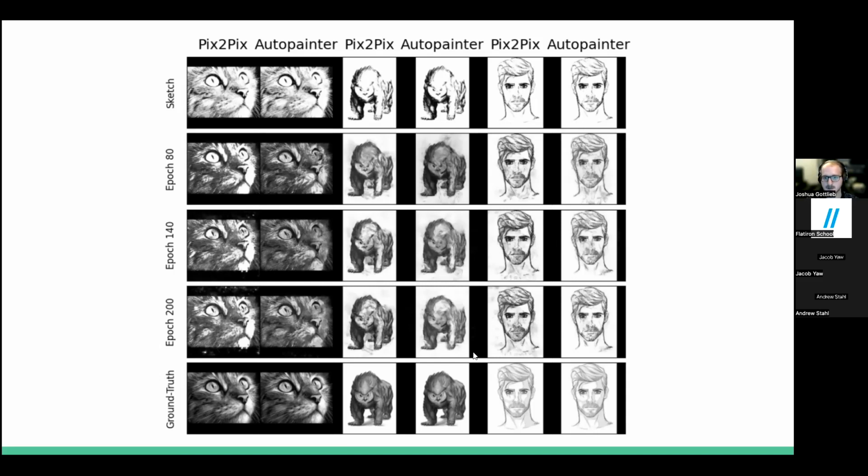The middle column is what's called an owlbear. If anyone's played Dungeons and Dragons, this is a classic monster. That one didn't turn out so well, but the third column is a person, and the sketch itself has pretty low detail in the hair areas and very little facial hair, but the model was able to recreate the facial hair and some of the detail in the hair up top. So overall I think that's pretty cool.